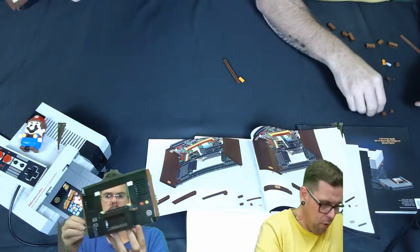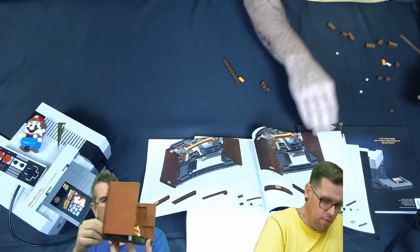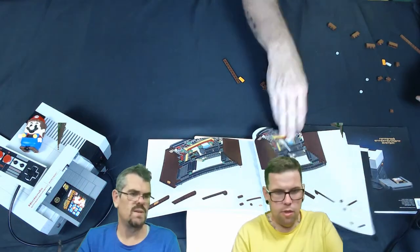We're coming along. It's looking like a box. Yeah. Not quite a TV, but definitely a box. Quite a cool TV so far.